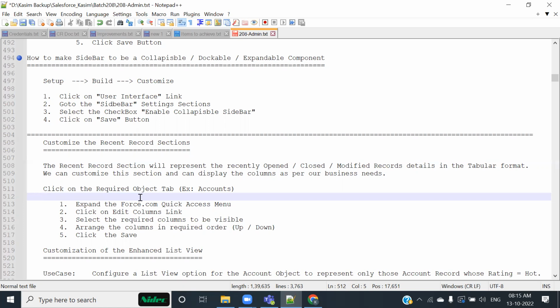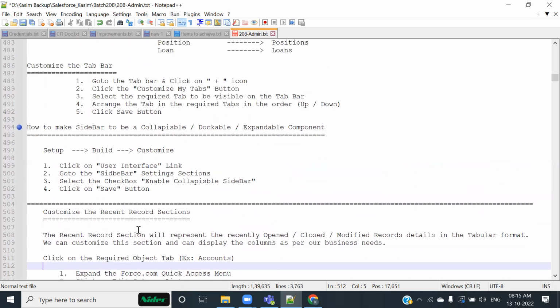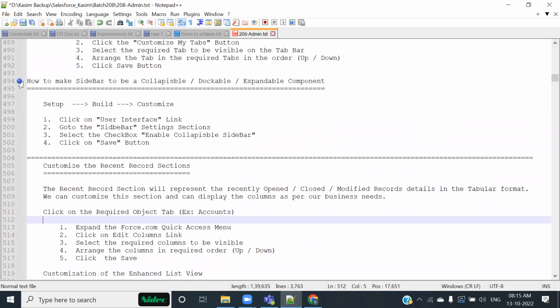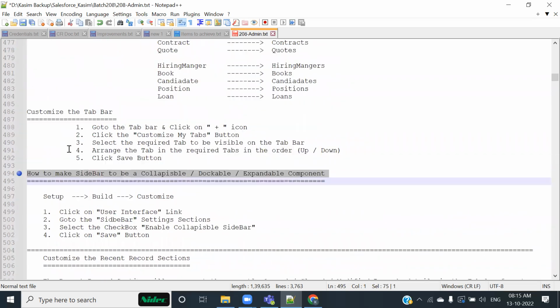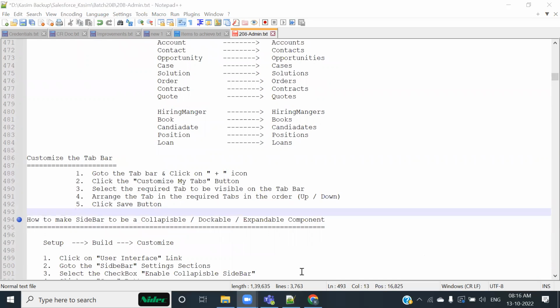So see, this is the way we are going to cover this. It is going to require certain time. All right. So I hope every one of you has your instance and your developer account. So try to replicate whatever we have studied so far, right? Try to replicate this by today itself. By tomorrow, you will learn new things. So try to replicate this customization of tab bar in your instance, right? That's all for today. Now you can unmute yourself if you want to ask me anything.